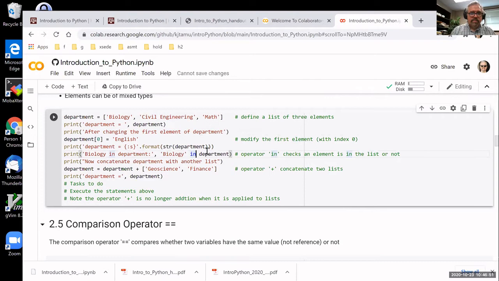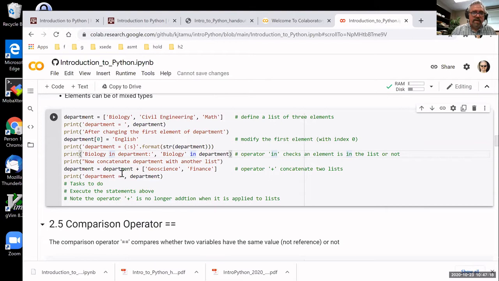And then finally, what I can do is I can add to an existing list. I can grow the list in place. I don't have to worry about the memory allocation like you would in C or C++. I don't have to make room for the additional values. Python automatically takes care of that.